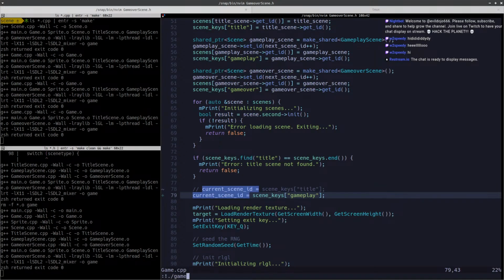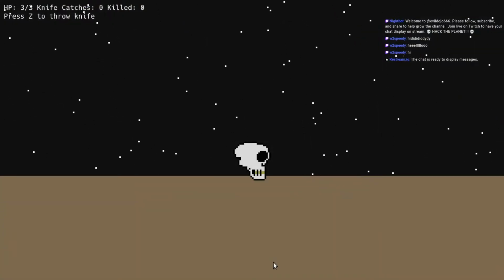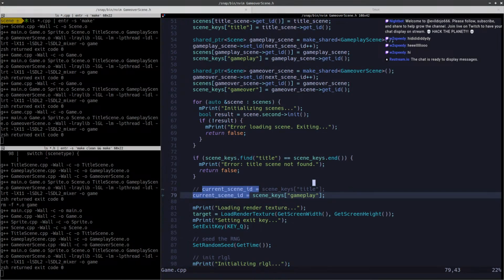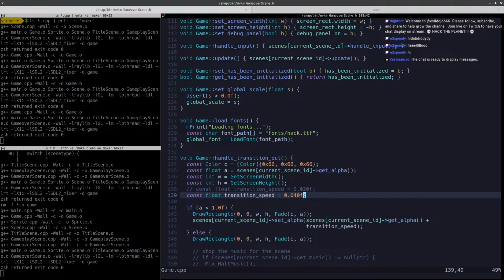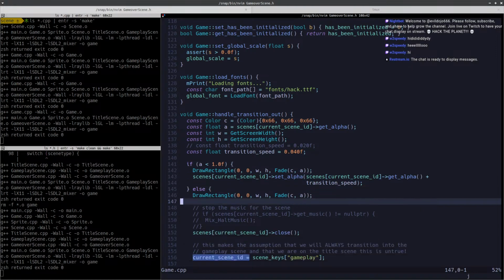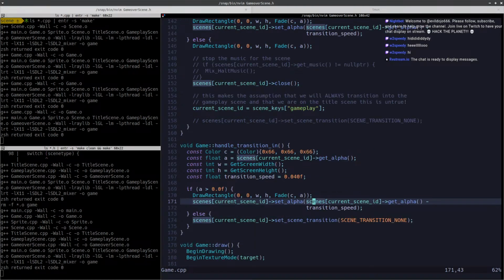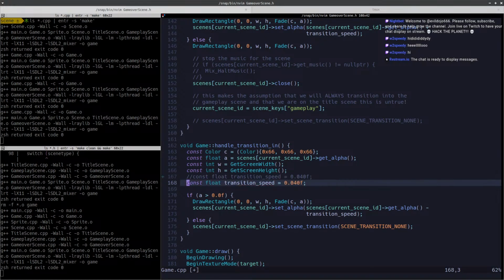That's pretty good. So handle transition in still works pretty sweet. We could even slow it down.